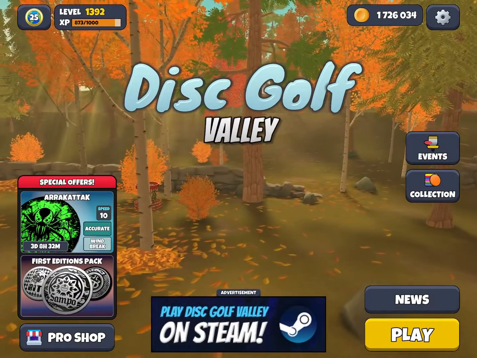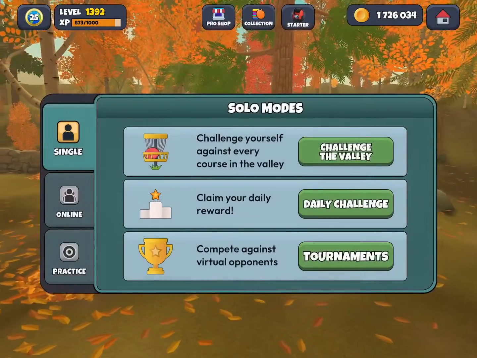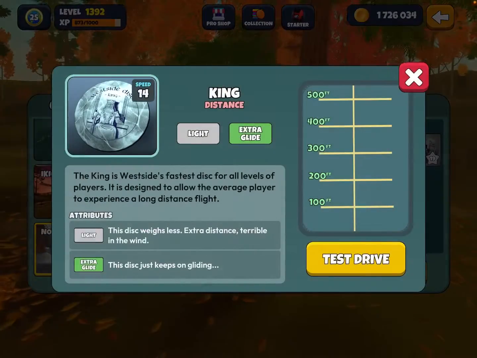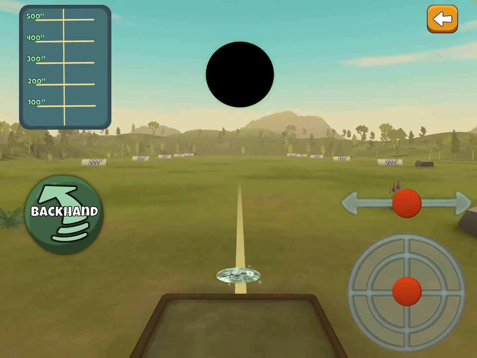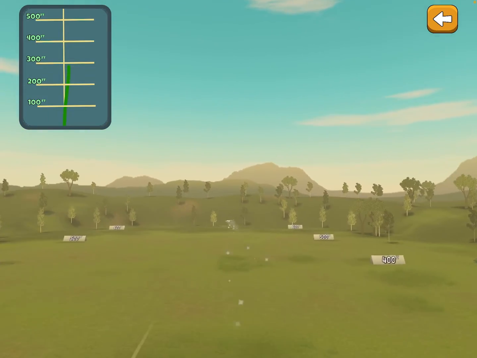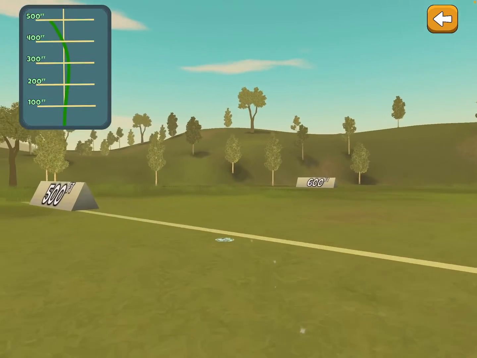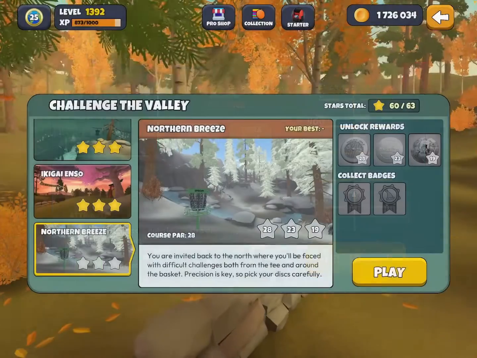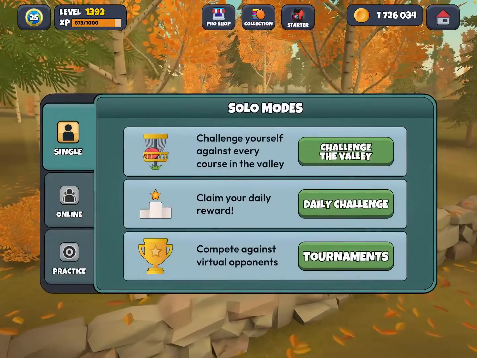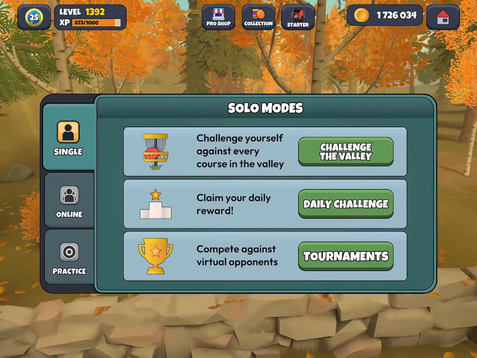Oh yeah, some new disc trails too, if you're into that kind of thing. The Northern Breeze discs have snow trails. I think it's snow. I'm going to guess that's supposed to be a snowflake. It looks kind of like stars, but snowflakes. So, yeah, I think that is pretty much it. That's it for the update.